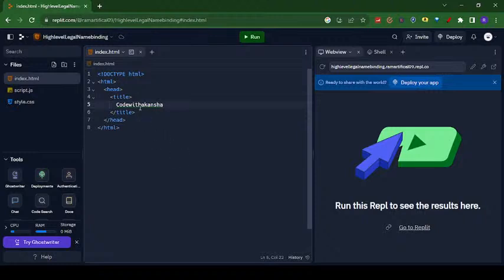Once we are done with the title, you guys might be thinking, where is this title going to appear on the website? It will appear at the top over here, where you can see index.html. In place of this, Code with Akansha will appear once you save it in offline mode. This is online mode, so it will not be visible to us. But if you see it in offline mode, or if you save this code in Sublime or Notepad, once you save it and run it, you will be able to see the title at the top.